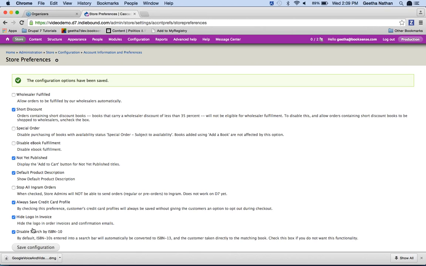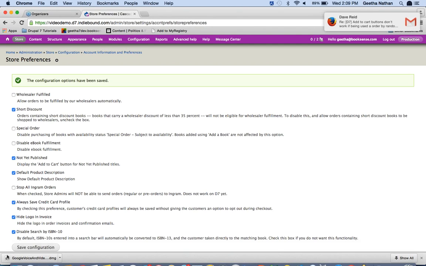And every order that they place using a credit card, the profile is always created. Just keep in mind that this does not save the credit card information on our servers. It just creates a profile, a reference number, and that reference is saved on Authorize.net secure servers. We still do not save any credit card information on our servers. So this is an important thing to remember while processing credit cards.